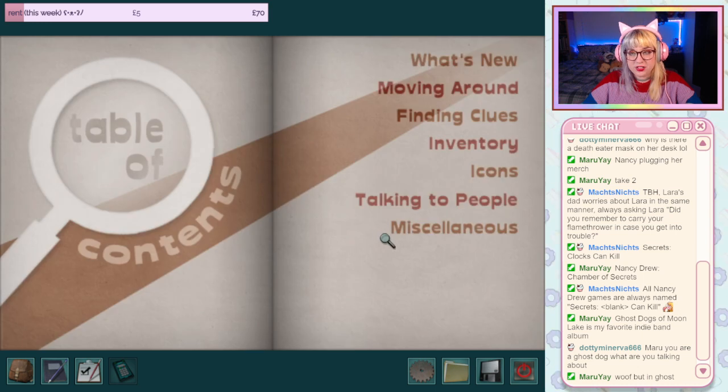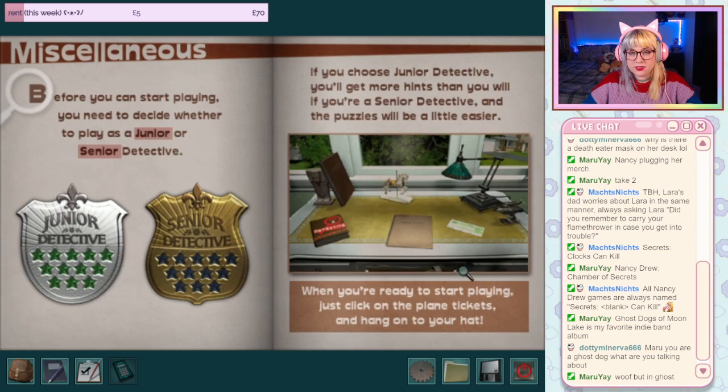This will probably be instructions. Moving around, finding clues, inventory icons, talking to people. Before you can start playing, you need to decide whether to play as a junior or senior detective. If you choose junior detective, you'll get more hints than you will if you're a senior detective, and the puzzles will be a little easier. When you're ready to start playing, just click on the plane tickets and hang on to your hat.